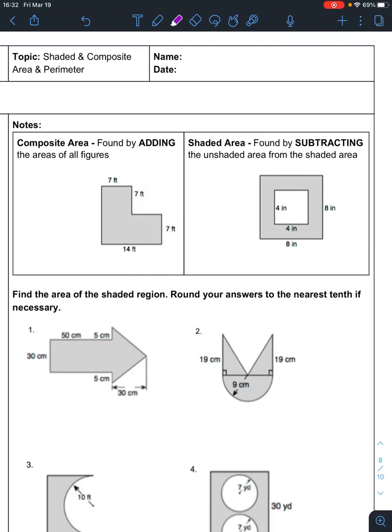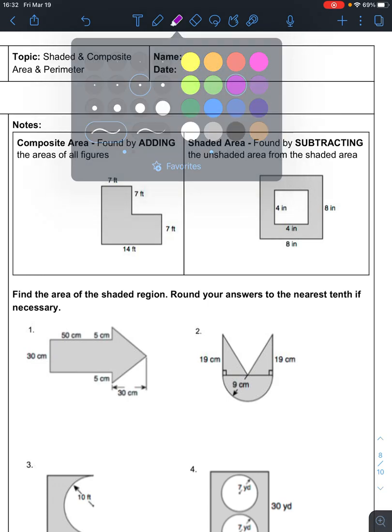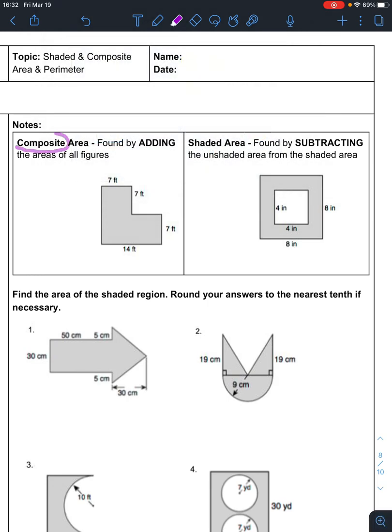So we're going to put everything together that we've been doing. A new word to you might be composite. If you have something that's made of composite materials, maybe furniture or some metal, or something that's made up of composites. A composite is just several things that have been put together to make one final product. So a composite area just means a couple of areas put together.